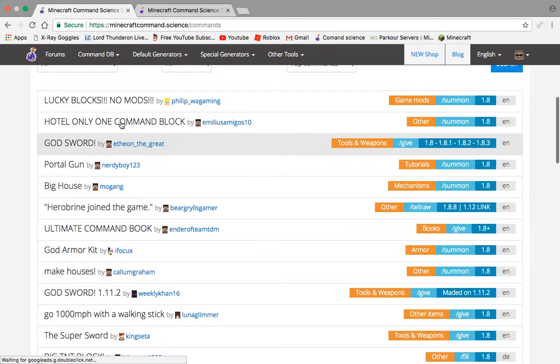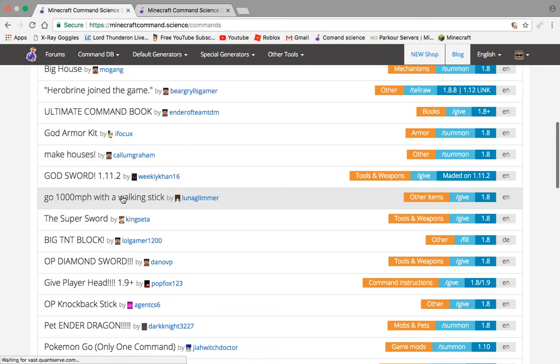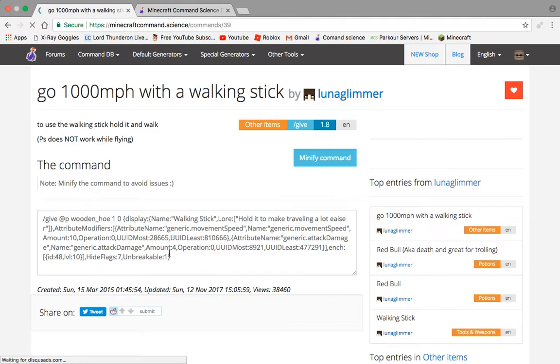And then you want to scroll down until you see this. By Lunar Glimmer. You're going to click on it. It does say 1.8. But I'm on 1.12.2 and it still works. Anyway, you want to copy that command.